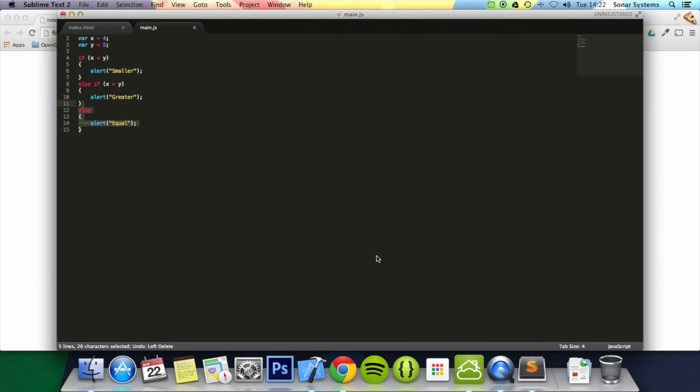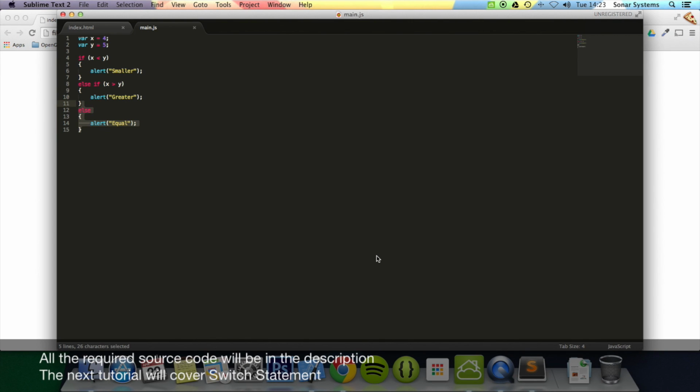I'm going to put this code back in there, and there is one final conditional statement called a switch statement. You can use this statement to select one of many blocks of code to be executed, very similar to an if and else statement, but it's suited towards different types of coding. There'll be a separate tutorial on that. It's actually going to be the next tutorial, covering switch statements, which deserve a tutorial in themselves. So that's it for conditional statements.